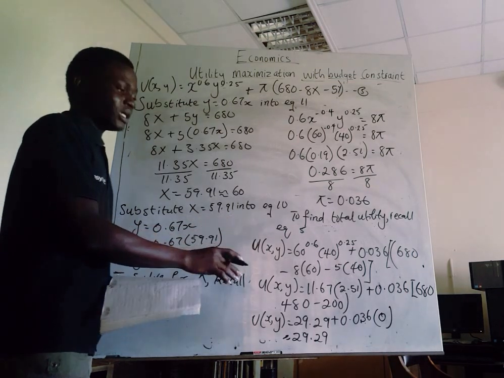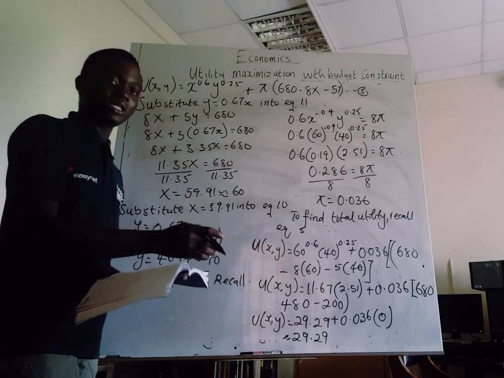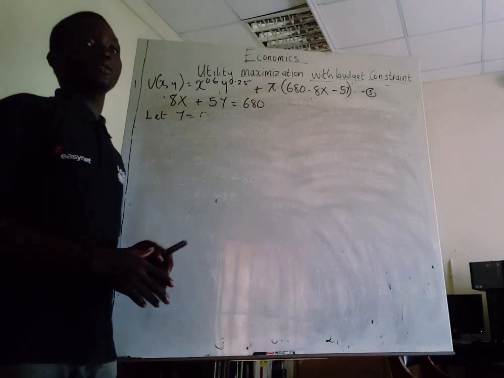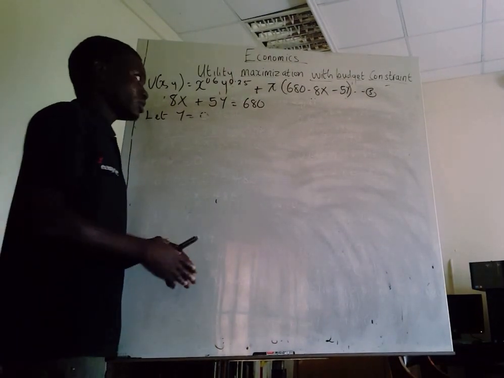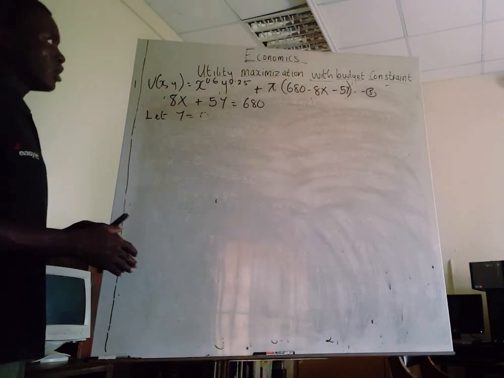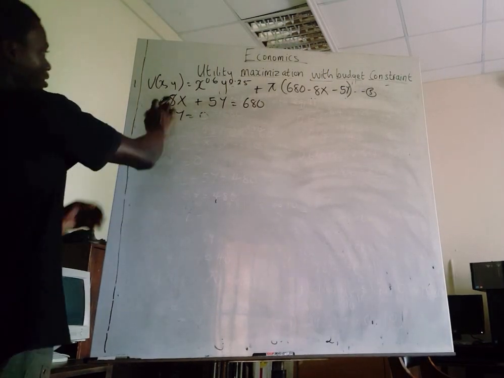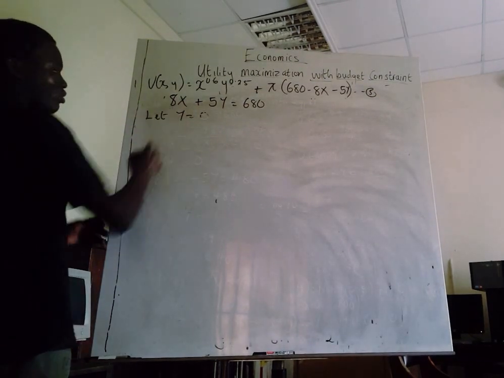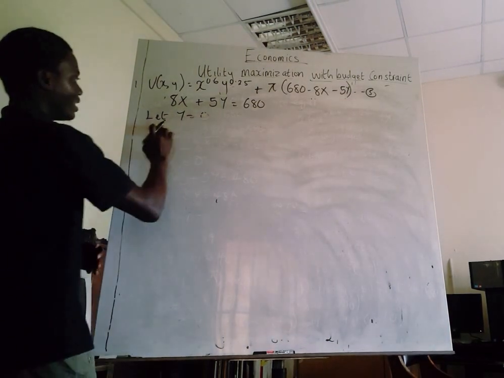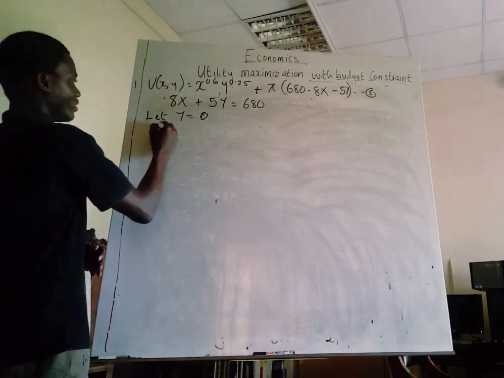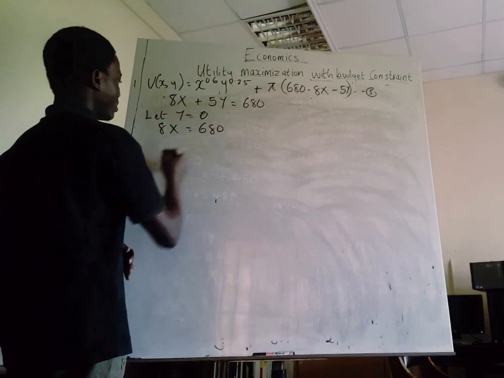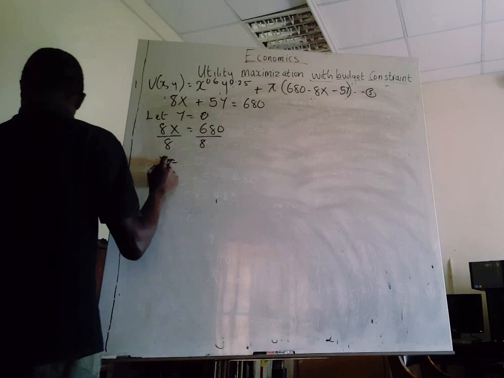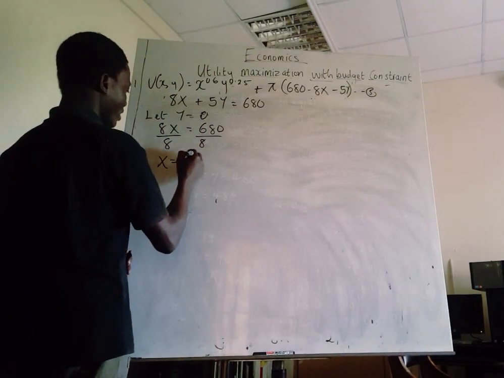Now we have to take this a step further, by depicting all of this on a graph. In order to draw a graph that will show Michelle's indifference curve as well as our budget constraint, we need to revisit the budget constraint and plot the budget line. So here is our budget constraint revisited: 8x plus 5y equals 680. Let's assume that Michelle is consuming popcorn alone. She wants to spend all of her money on popcorn and nothing on zobo. So we say let y equals 0, that is, let zobo equal 0. Now we have 8x equals 680. We divide by 8, and x is going to give us 85.